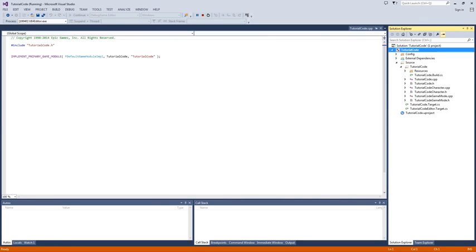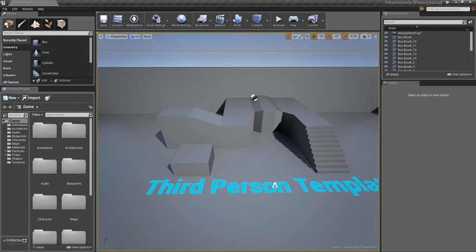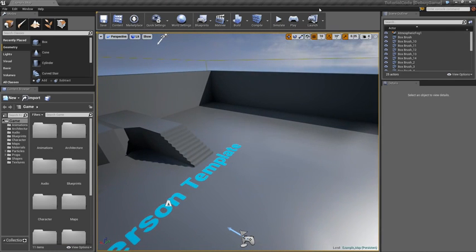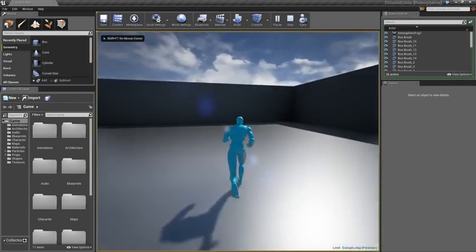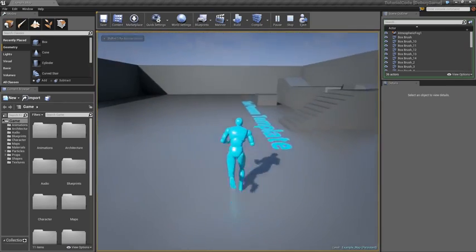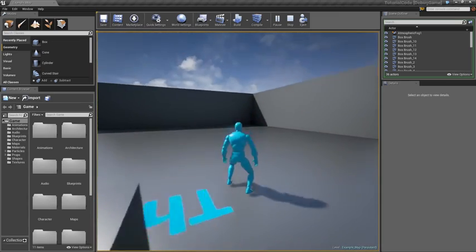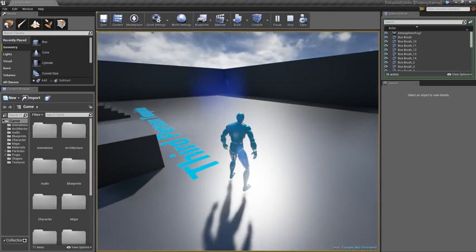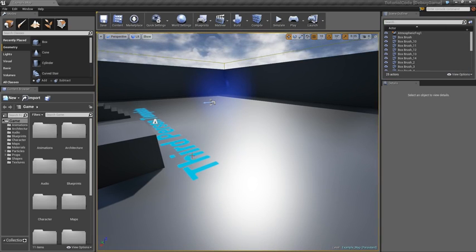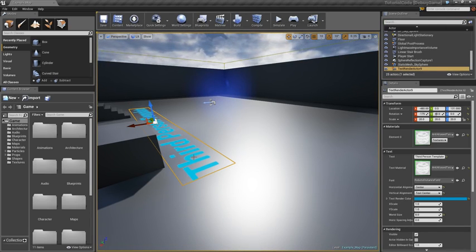So now our code is successfully compiled and it's loading in the editor. Now you can see we've got a basic level out here. If I hit play, we can start running around because we selected one of those templates to begin with. And so we'll make a couple tweaks here before we get started adding code to the project. Hit escape to stop playing. And we'll get rid of this template text.